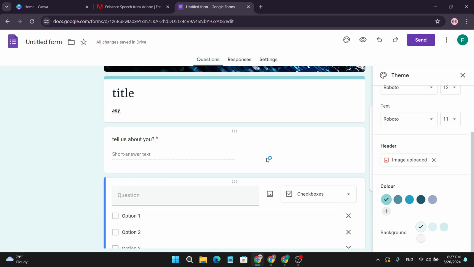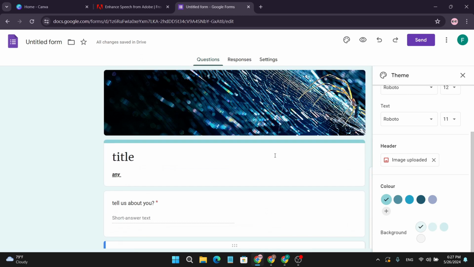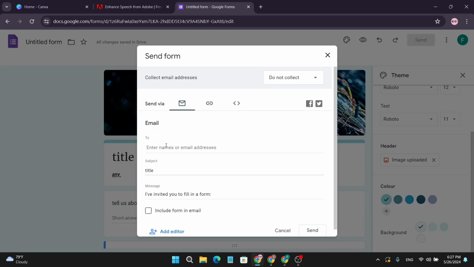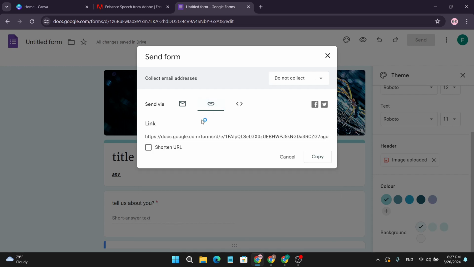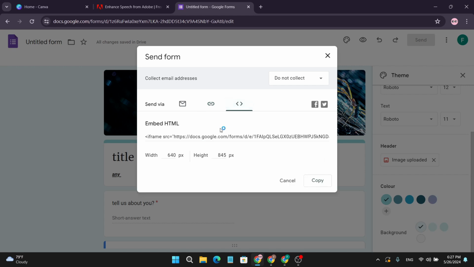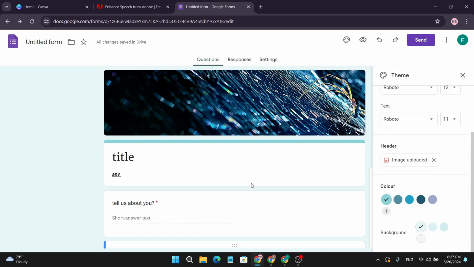And after creating the whole Google Form, if you want to send it to any group or message or to email, you just click on send, and you can send this Google Form by email. Or if you want to send it to any group or message on any social media network, just click on this link option. You can create a link here and shorten this URL, copy it, and then send it to any social media. And if you have a website, you just need to click this here, and this is the embedded HTML code for this Google Form. You can just copy and paste it into a website. So that's it, guys. This is how you easily create a Google Form in 2024.